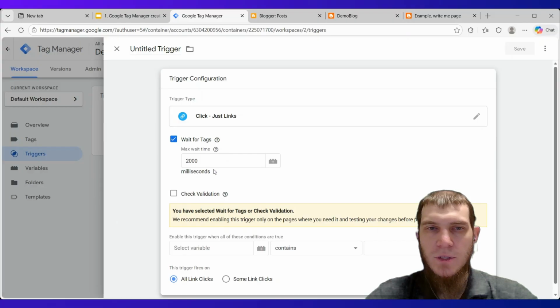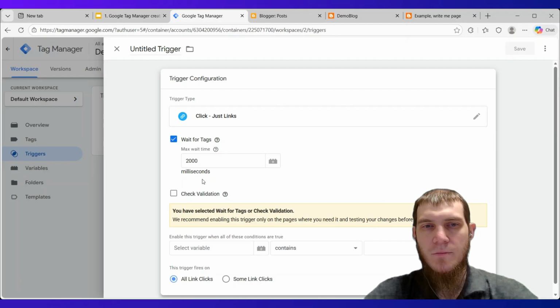But we have some waiting time so as not to force users to wait a lot. There is a time restriction stated in milliseconds. This is chosen in most manuals, in most examples. That's why I want to show this. But in my example, I wouldn't choose it.